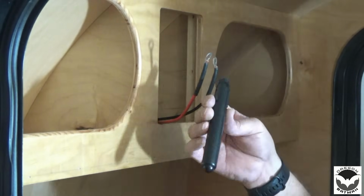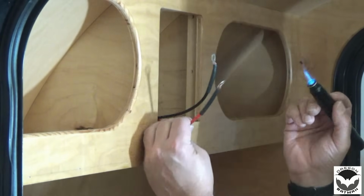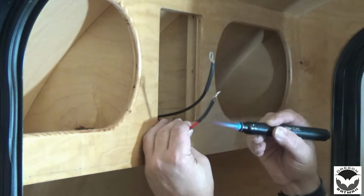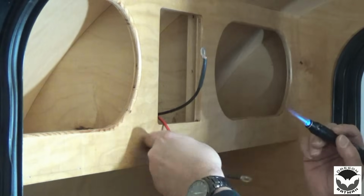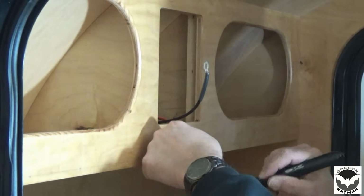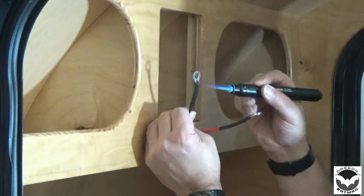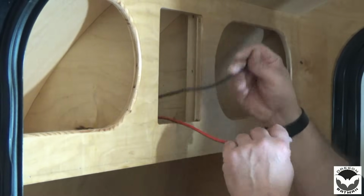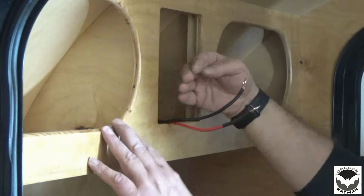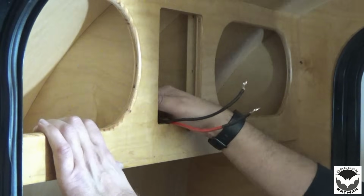Then we'll use our handy dandy torch that Ron Cassidy sent me. We'll get that on there. He sent this to me when I was working on my last project, and I've been using it ever since. What a great little tool. Now we're ready to install this on our bus terminals, and then we can pull the wire through, get it in place all the way down to the front, and we can call this part done.